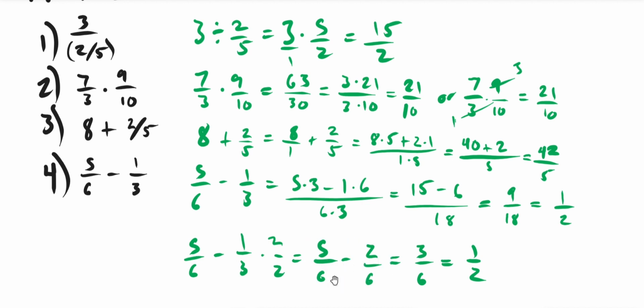Once it's in sixths, I take the difference between 5 and 2, and I get 3. But I still have to reduce. We didn't dodge reducing. We still have to think, well, 3 goes into the top and the bottom, so this reduces to 1/2, and we still get the same answer. We did have the luxury, of course, of working with smaller numbers than 9/18. That's true. But if you want a way that always works, the formula above for fraction addition and subtraction will always work.